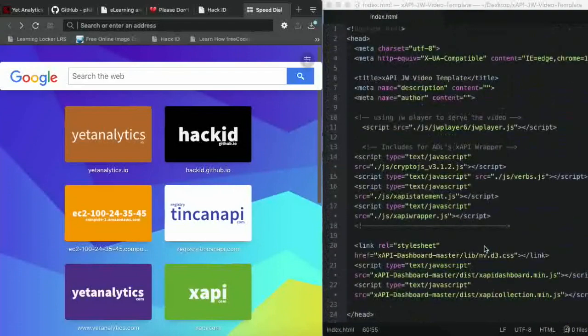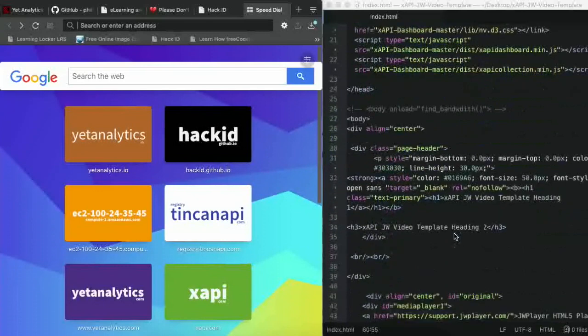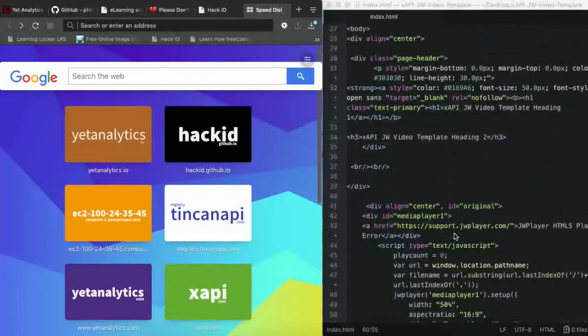So anyway, we're just basically building a web page, and that is how this works. So it's just like if you output a scoring package from Captivate or Storyline and you put that scoring package into your LMS and then you link to that index file, it's the exact same thing here. So you can do that, or you can also put it on your website, link to the index file, and you can track it either way.